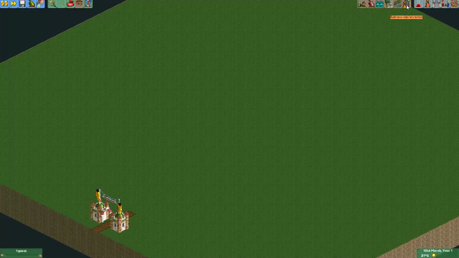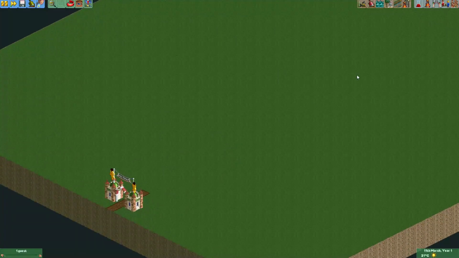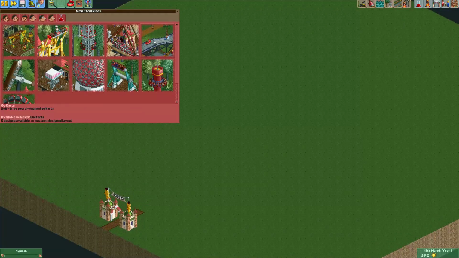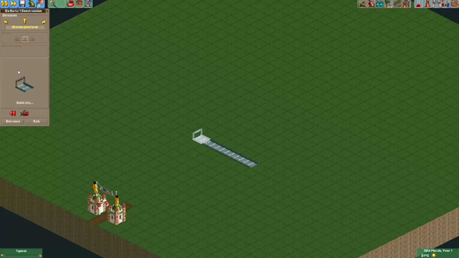I will just start with a station and just a normal wide go-kart layout, and then I'll start showing you some tricks. So to start off, we just build a go-kart track like usual. So I'll make the station.